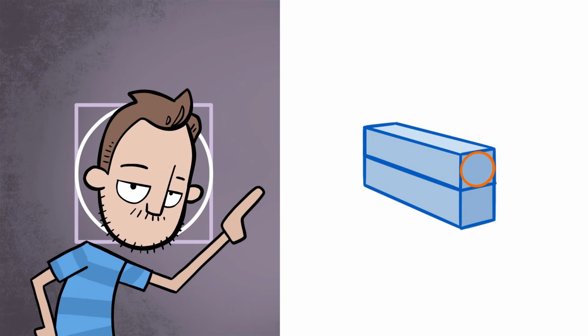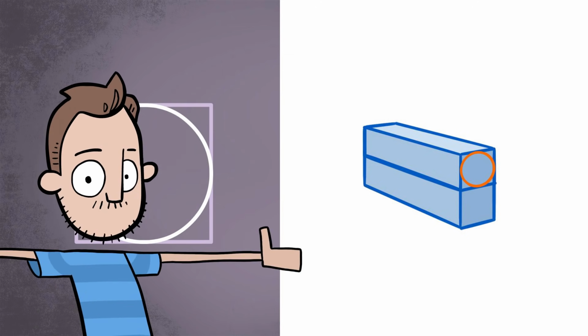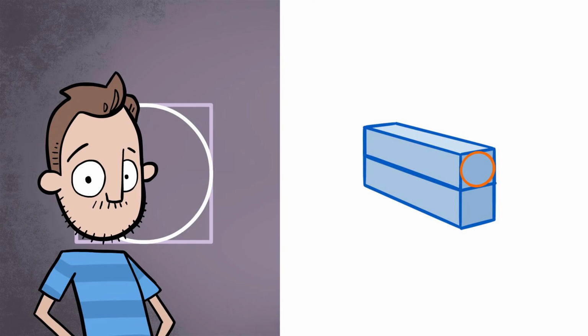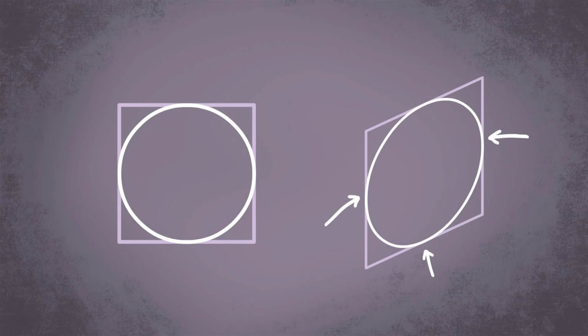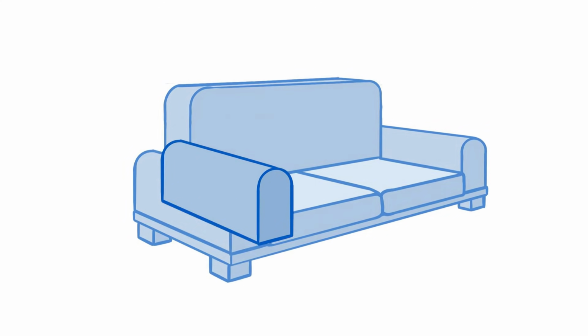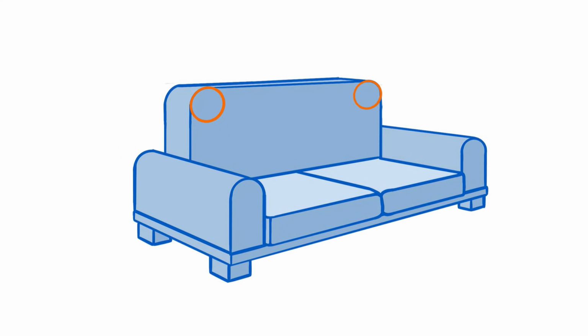Yeah, that's the part that's gonna take some practice. And it's okay if it takes a couple of tries to get that circle to look good in perspective. I know it takes me a couple tries. I always try to remember that when we're drawing a circle in a square, the edges of the circle are going to touch the square where the center point is. And the same thing's gonna be true when we're drawing a circle in perspective. There you go. And then I can go in and erase the lines I don't need anymore. And then anywhere else on the couch, like along the top cushions, I can round off using the same technique.